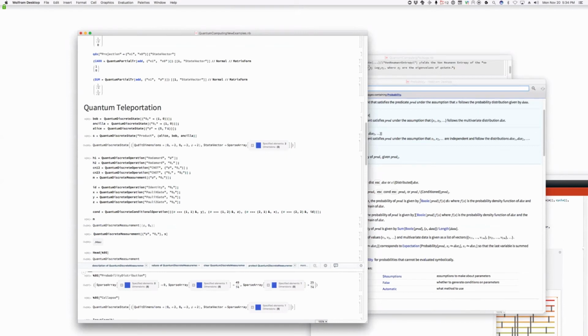Because really what that's doing is a quantum discrete state acted on by a quantum operation. What's a little bit funky here is that normally you have a quantum discrete state which can be acted on by a quantum discrete operation, right? Here, you're saying you have a quantum discrete measurement which returns a quantum discrete measurement rather than a quantum discrete measured state or something. Okay, I can definitely change that.